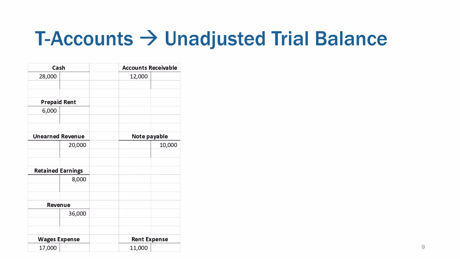So let's say that these are T accounts. I've just invented this, and say that this company has gone through the period. And at the end of the period, it had a variety of journal entries, and it summed these up, and these are the ending balances in T accounts. So they've got some assets: cash, accounts receivable, and prepaid rent. That's an asset. They've got some liabilities: unearned revenue, note payable. They've got equity and retained earnings. We're just going to pretend like they don't have any common stock for simplicity. They've got some revenues, and they've got some expenses.